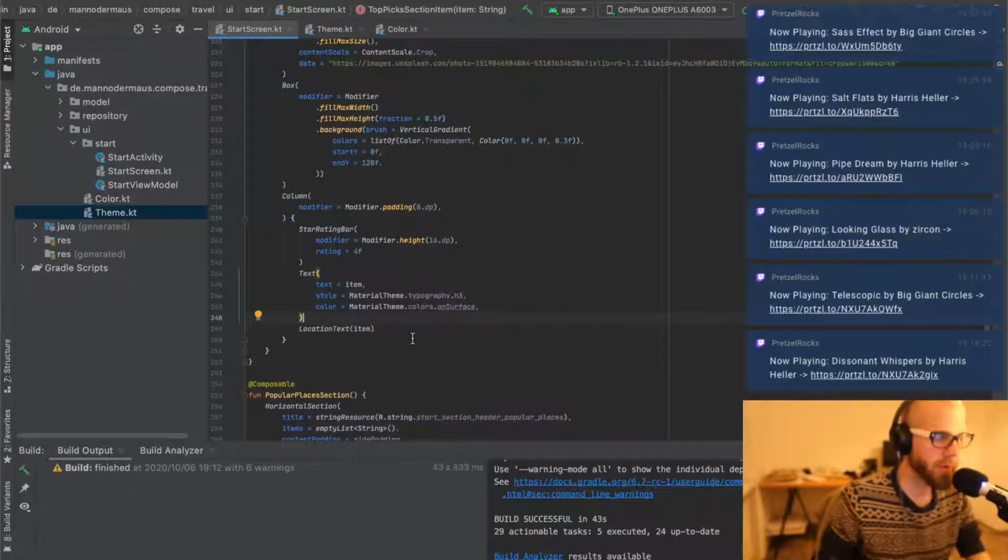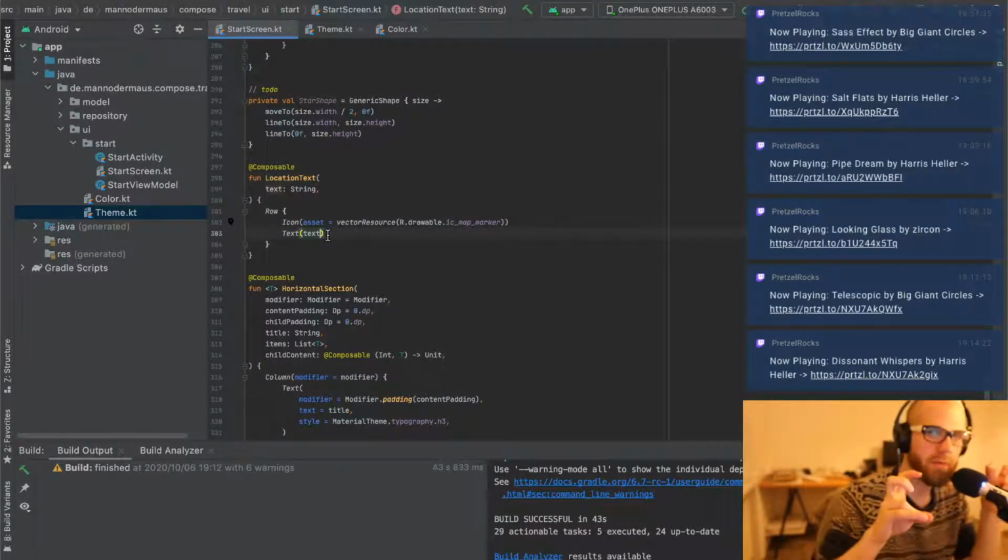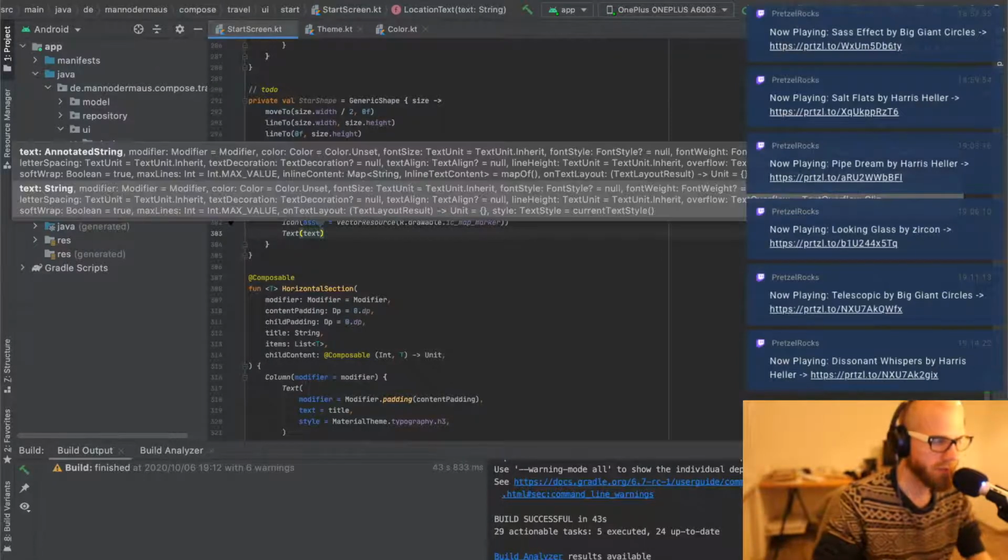And then for the text below, I have made this composable, which is basically just a text with a drawable in front of it. Actually, does text have something like that out of the box? Well, there's text decoration. Maybe that's it. But I don't think it does.